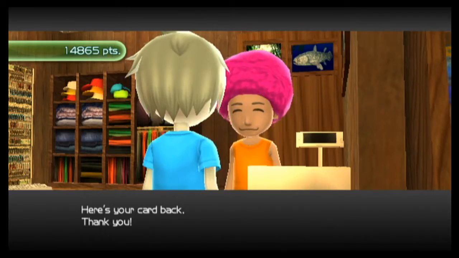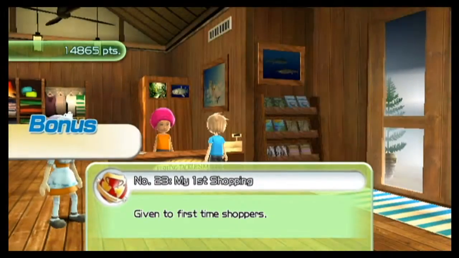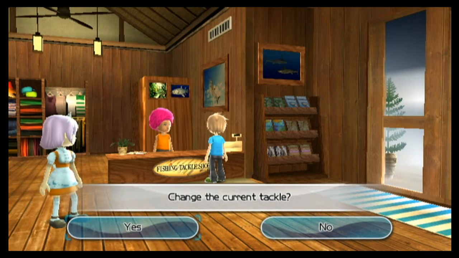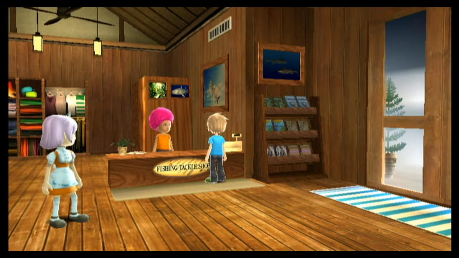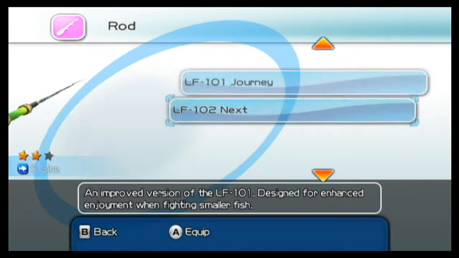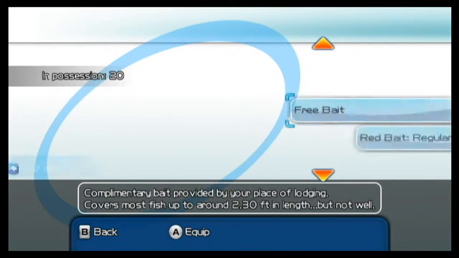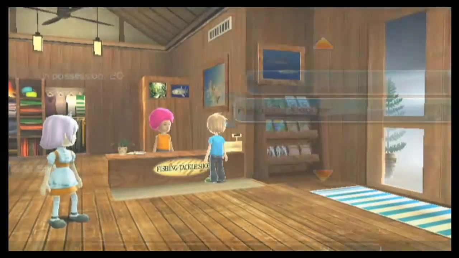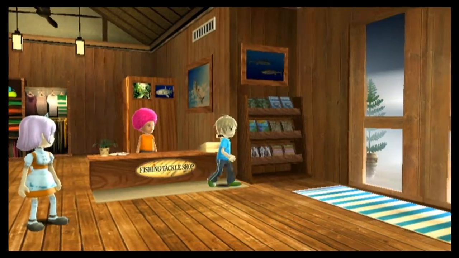Yay! I need to refresh my mind, I think. I've played this game so much that I lost track. Hey, yay, we got our quest with 1,000 more bonus points. Let's change the tackle. So, let's do float. Let's go to next. Awesome. We got our journey, which we'll upgrade later. And then we got our regular red bait, which is very, very useful.